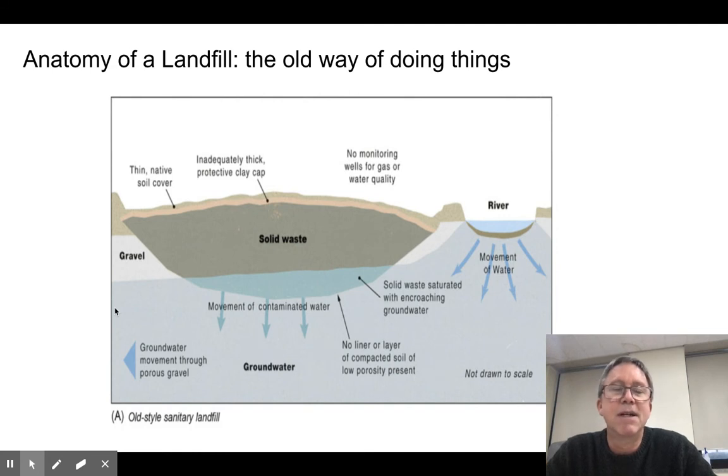So you end up getting all kinds of god-awful toxins that you don't even know what they are, because think about it, every bag has something different. And so you have no way of accounting for what's there. You just end up with a problem later on, and it's really hard to fix. That's how we used to do things. That's not how we do things anymore.